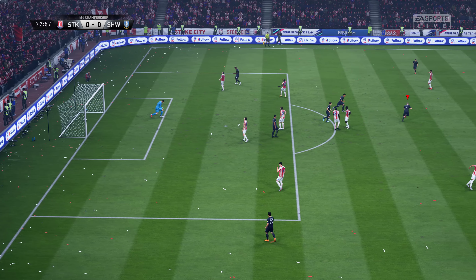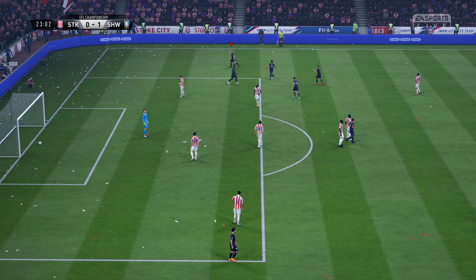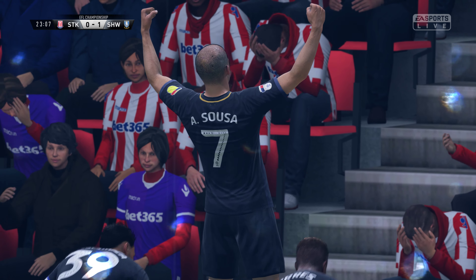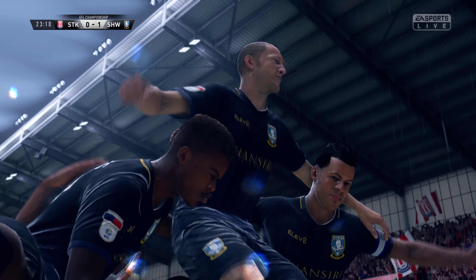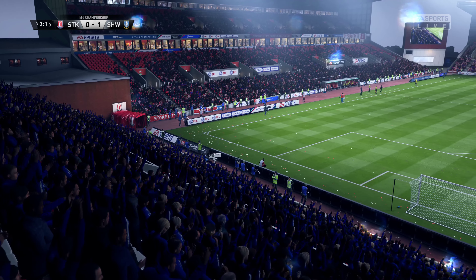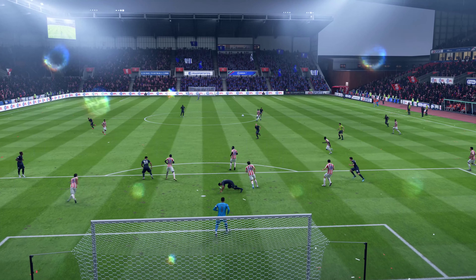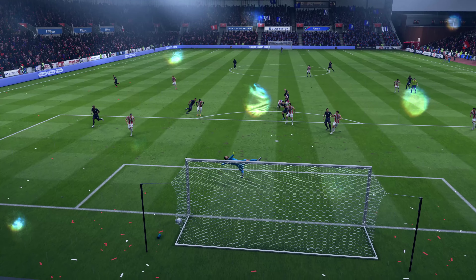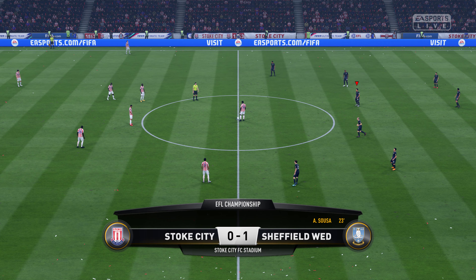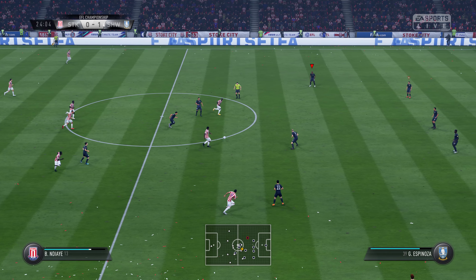They can spread the play now, put into the middle. Bid away by the defender. Takes on the shot. Well, that's an absolutely stunning strike! I cannot believe he took that on, Martin. It stunned me, and it certainly stunned the keeper. They'll be showing that over and over again. He's put all his bulk behind this one — I couldn't believe it when he took on this strike, but he's connected with it beautifully, given the keeper no chance. He certainly did. Great strike. Sheffield Wednesday in front.